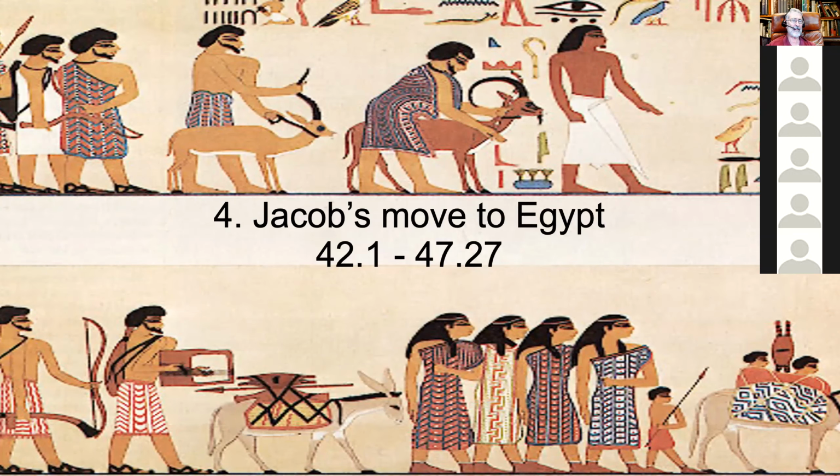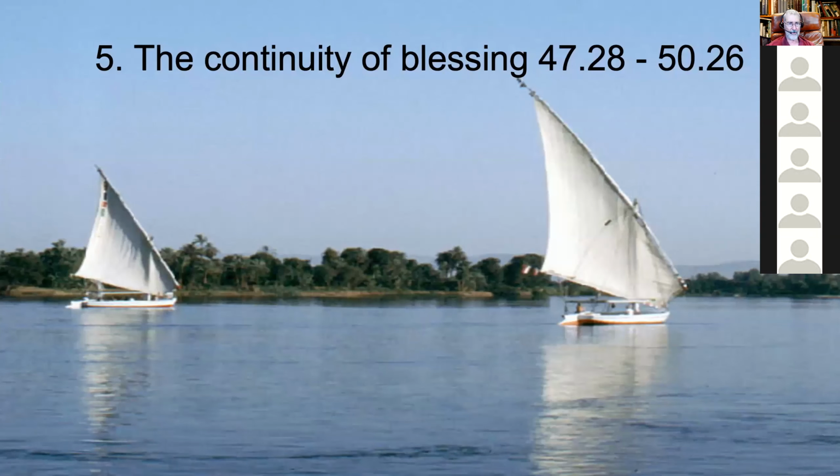Goshen is a wadi, a broad valley to the east of the Nile River in the northern part of Egypt in the Delta. It's a very green, very lush place to this day, and that's apparently where they lived. Here's a picture of the Nile. It's very flat, lots of water running through the middle of it. And actually, it could be a very pleasant place to live. It rarely rains in Egypt. I've never seen it rain. The water comes mostly from the Nile River running through the middle of it.